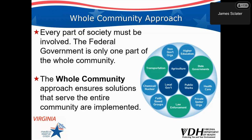Then you have transportation. In Virginia, that's the Virginia Department of Transportation, known as VDOT. They work with your roadways. In a snowstorm event, they're plowing roads. If there's a flooding event in the James River, they may shut down the ferries, because the ferries are controlled by the Department of Transportation. They may also be shutting roads down and reworking the roads to have people evacuating the Hampton Roads area in the event of a hurricane.